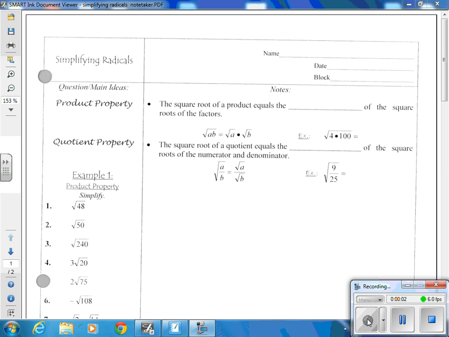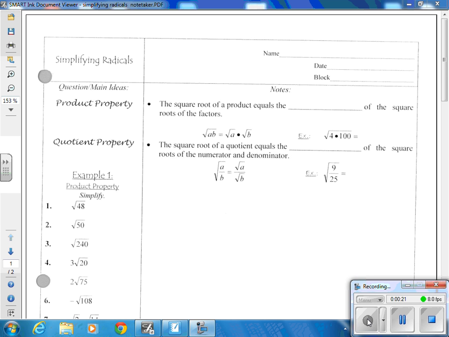All right, these notes are going to teach you how to simplify radicals before we evaluate them, which is using your calculator. The calculator will not help you like you want it to with these. Simplifying means we need to break it down to a simpler model. So there are a couple different ways we can approach this, and there's a couple different things you have to know in order to do this correctly.